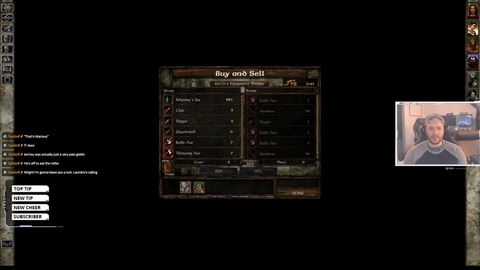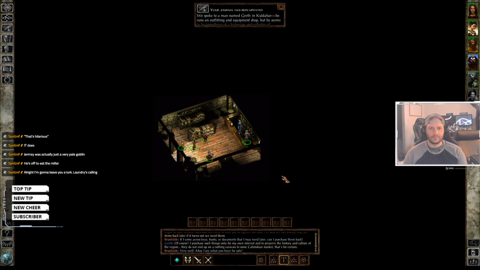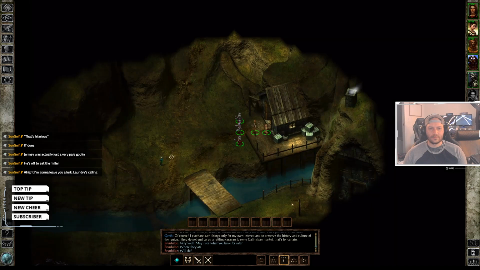And then let's identify. Where they at? Why can't I sell those things?